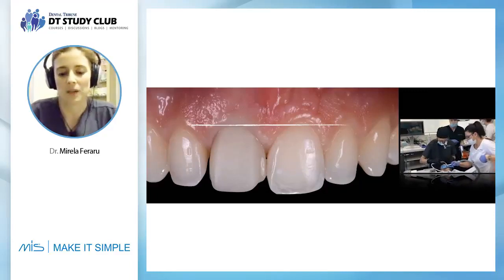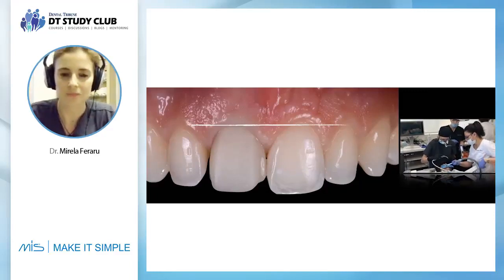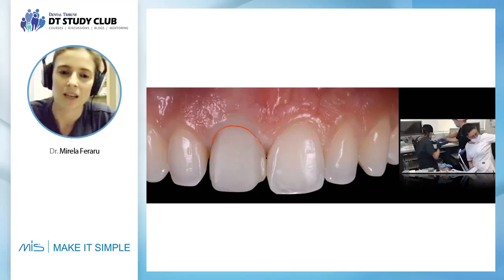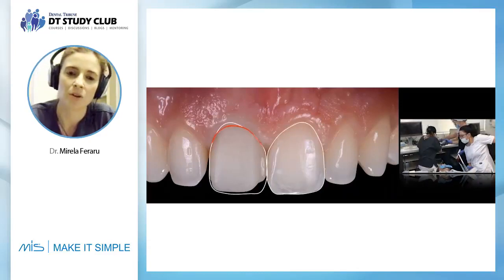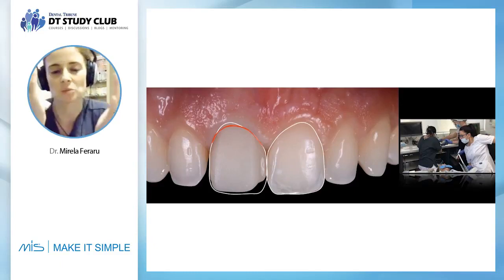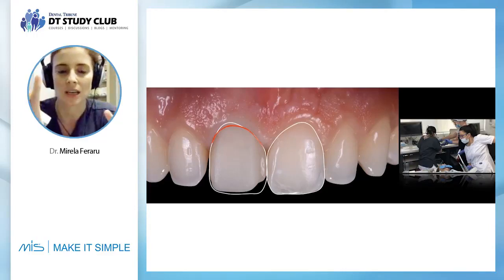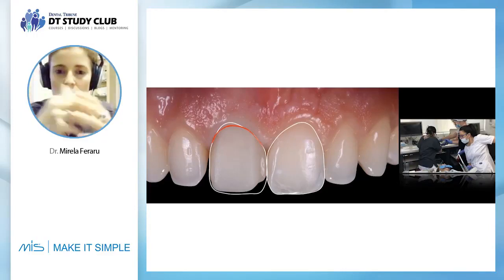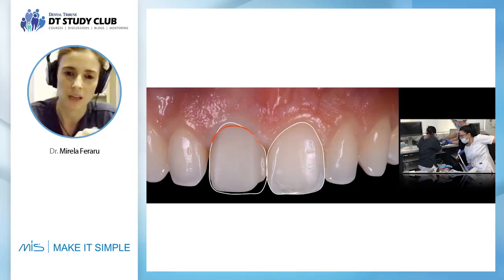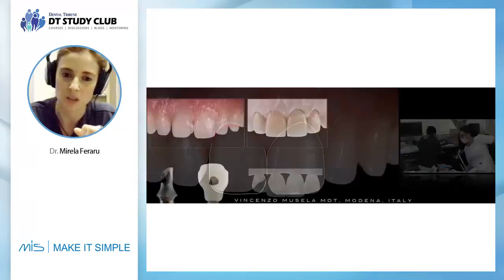We would like to have as much tissue as possible. But that means that in order to achieve a harmonious, let's say, harmonious, not integration, but appearance of the two centrals, the changes in the positions of the soft tissue will have to be performed with the help of our ceramic restoration.